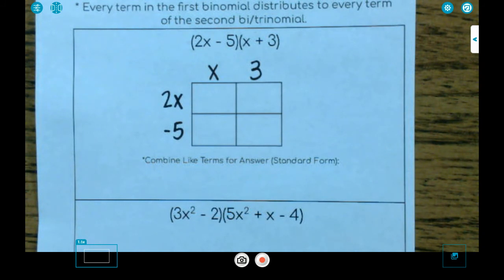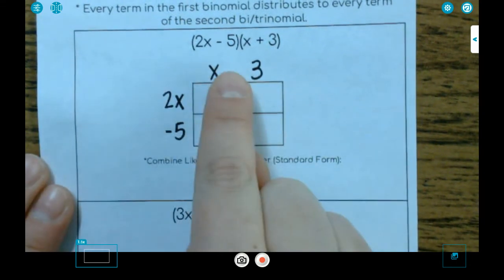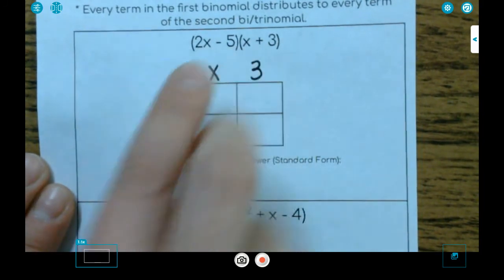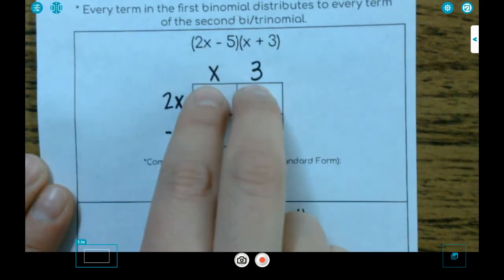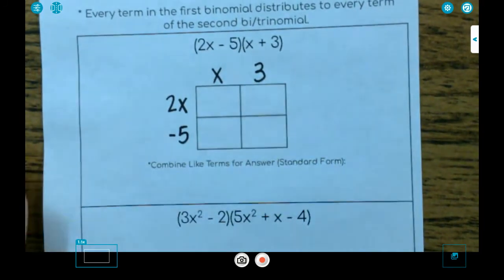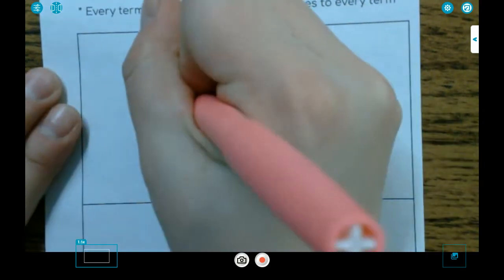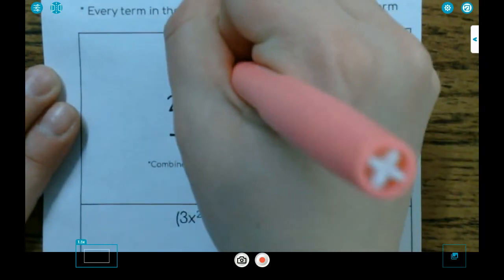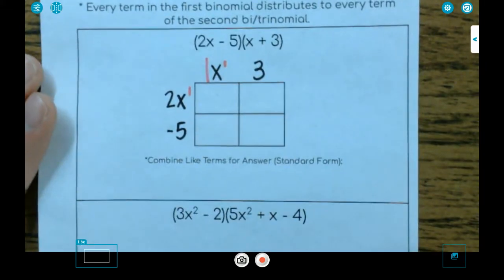Okay. Make sure you put 1 on the side and 1 on the top. Don't mix them together. Don't put like 2x and x over here and negative 5 and 3 over here. So this whole one, 2x minus 5, comes over here. This whole one comes up here. Then we are going to add in those imaginary 1s that we had. So I can add in my first power here. And I can add in 1 to the first power here. And that's going to help me a lot when I multiply.